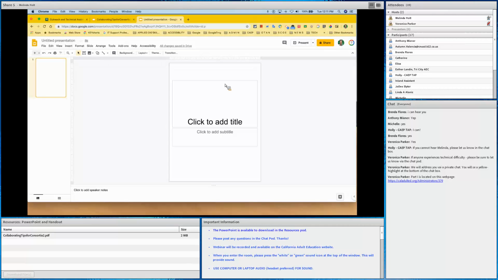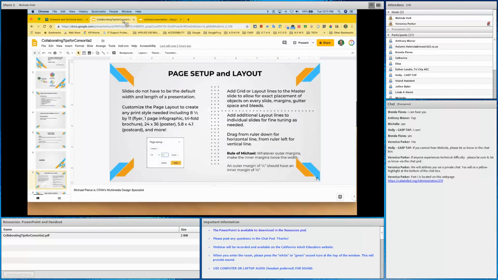Or if you have flyers that you want to create in different languages, because Google was really good about translating, you could put your text on one page and then have it translated on the next page. And then you print those out and put them up all over your school, or you hand them out, or you mail them out, whatever you want to do with them. So that's one way of using the page setup.